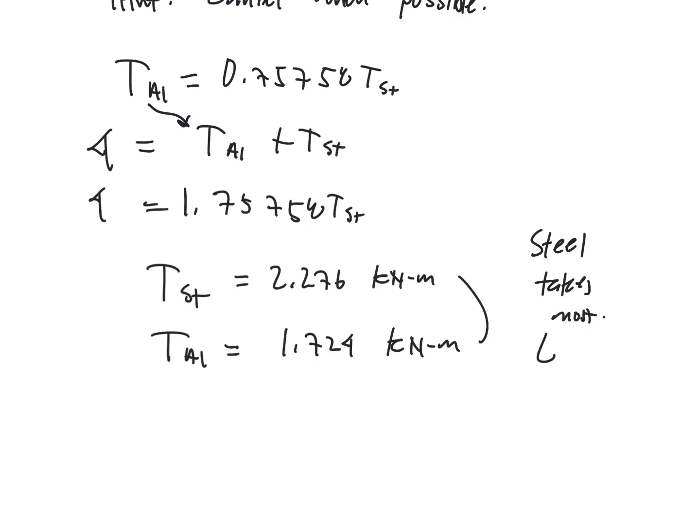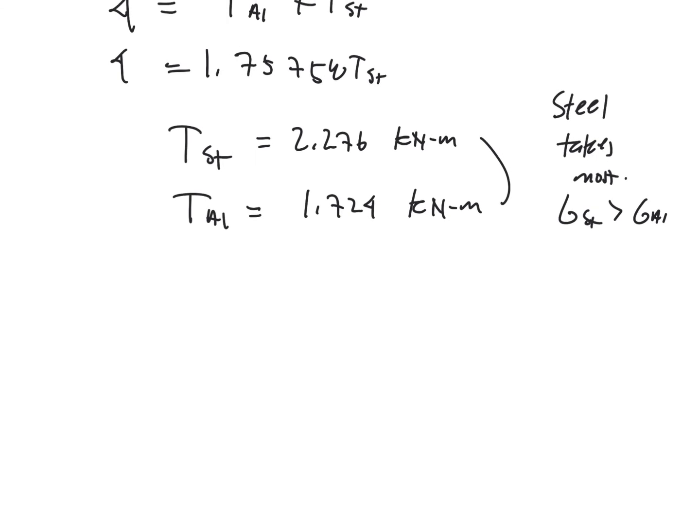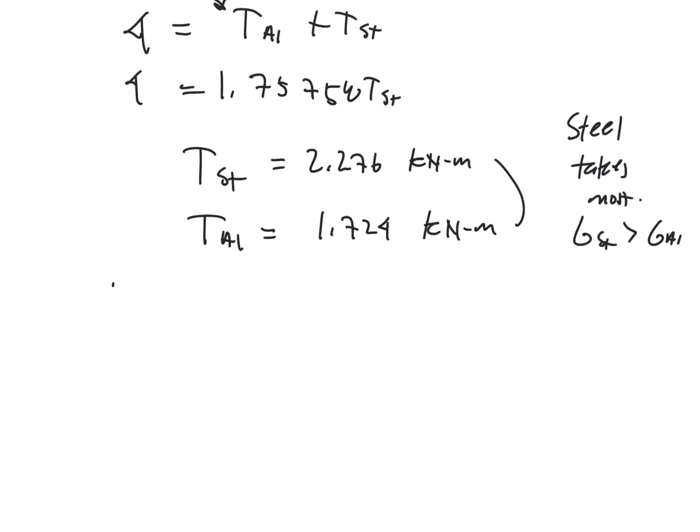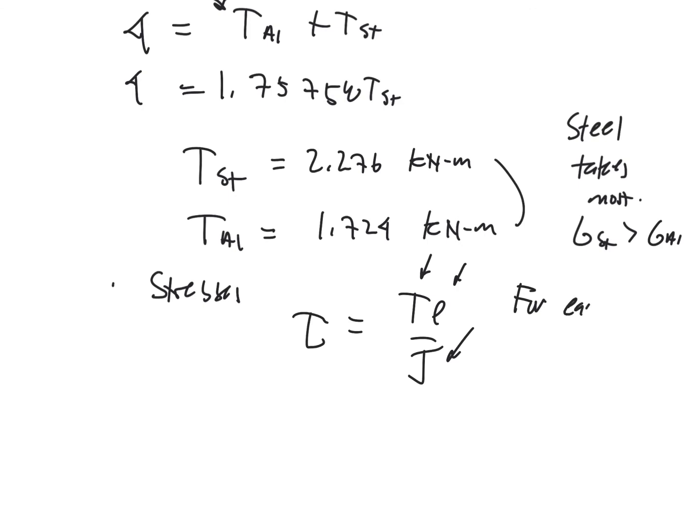And why is that? Because G of the steel is greater than G of the aluminum by a factor of 3. So now the stress calculation is going to be very straightforward. Now we get the stresses, and it's going to be tau is equal to T rho divided by J. But now this is going to be for each segment, so for each part, not the total. We're going to take those values for each segment and punch those numbers out, and we'll do that in the last part for today. But for now, we are done with the third. To the fourth.